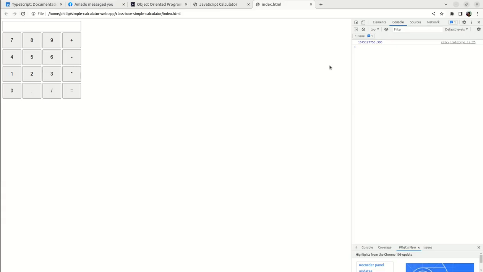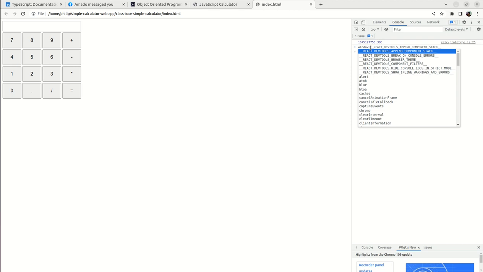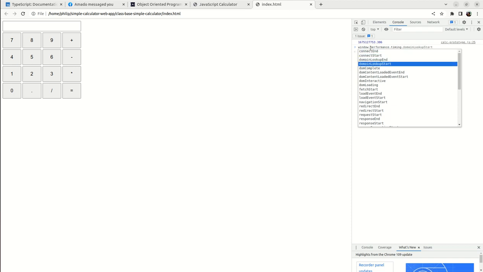Okay, now I think we could not get the exact number without comparing it, so we're gonna use the other performance timing. I think the load event start, probably load event start.